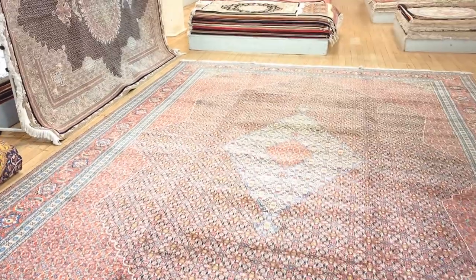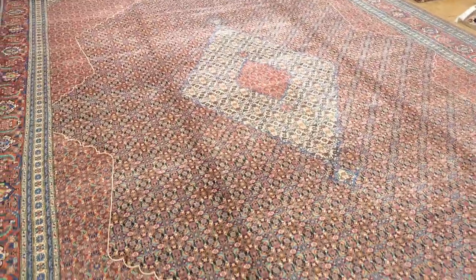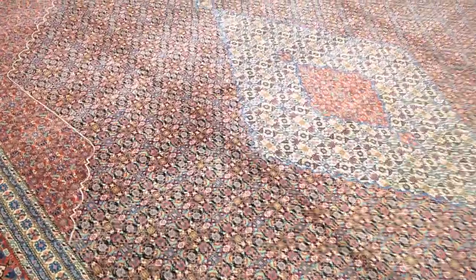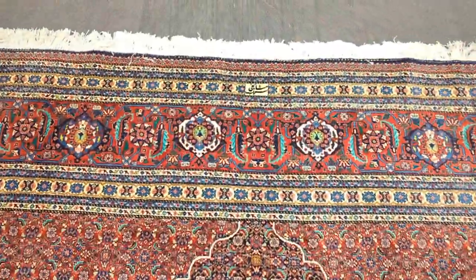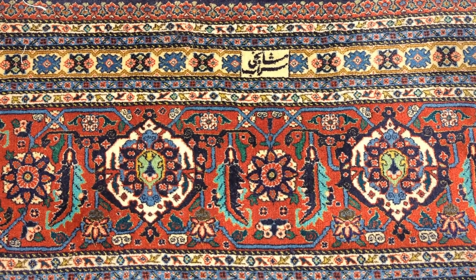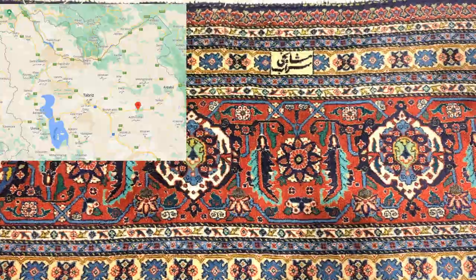Here to do the close-ups — I'm just going to introduce you to the two beautiful rugs right here. I'm just going to walk around this huge, massive Sarap. This one has a signature. Remember, this is the granddaddy of them all. A lot of people credit the Sarap rugs with basically introducing the Mahi design — or the Harati design. A lot of people literally pay homage to this small Azerbaijani village town.